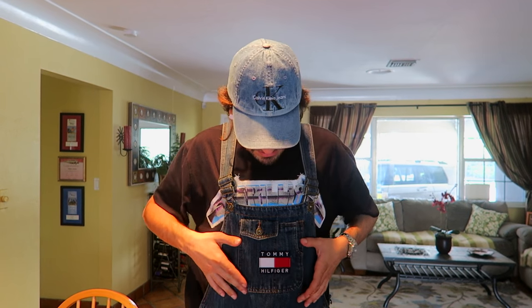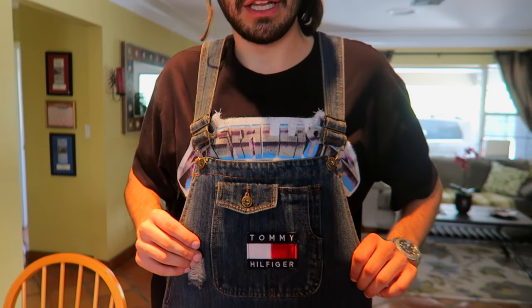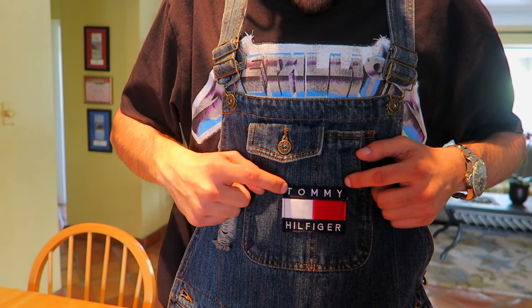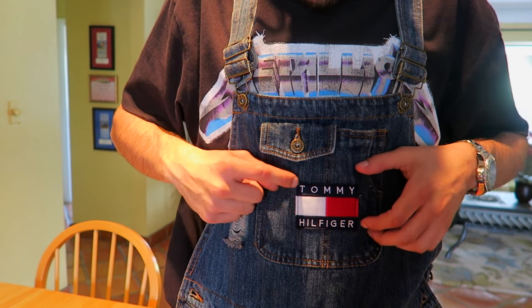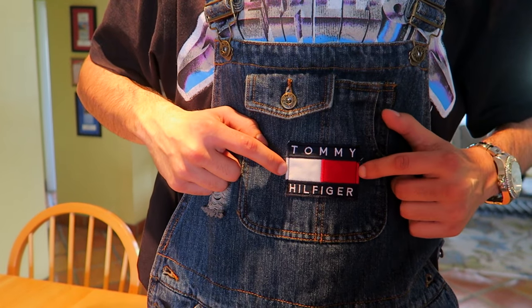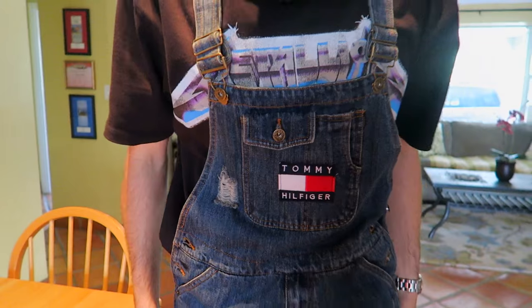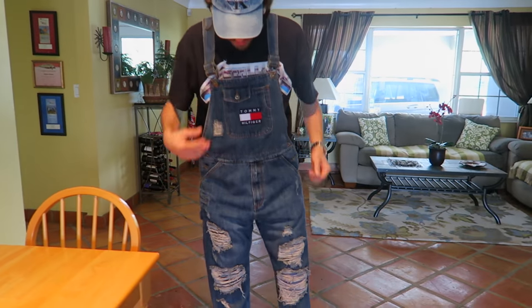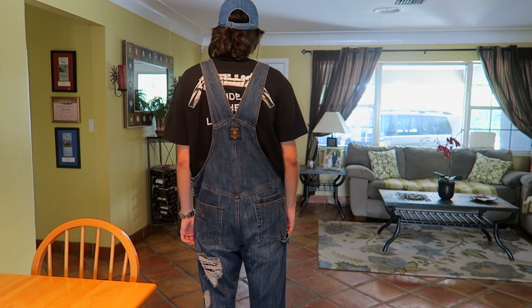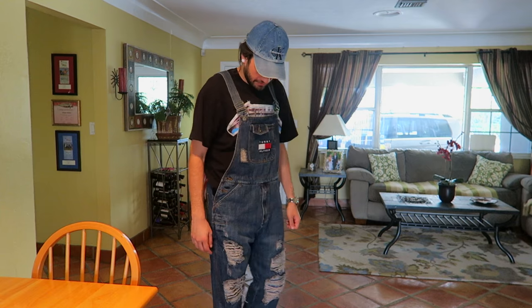But if you guys see, you have the Tommy patch down below. We did do navy, just so that way it'll be color contrasted. We were gonna change up the colors, but that would just be way too much. So the navy doesn't look too bad, as you guys can see. And then obviously I'm not wearing the right shoes, so we're not gonna go all the way down, but these are the overalls with the distressing and Tommy patch. You guys can get a view of them.